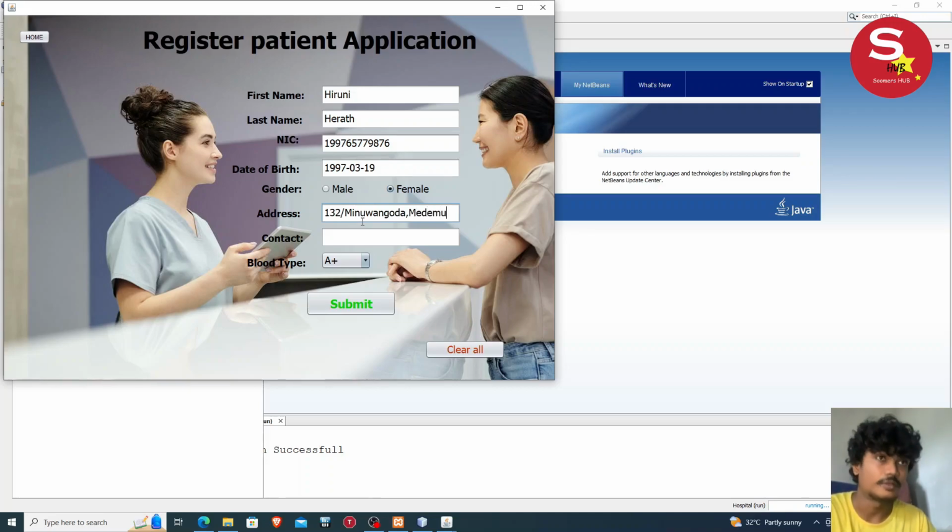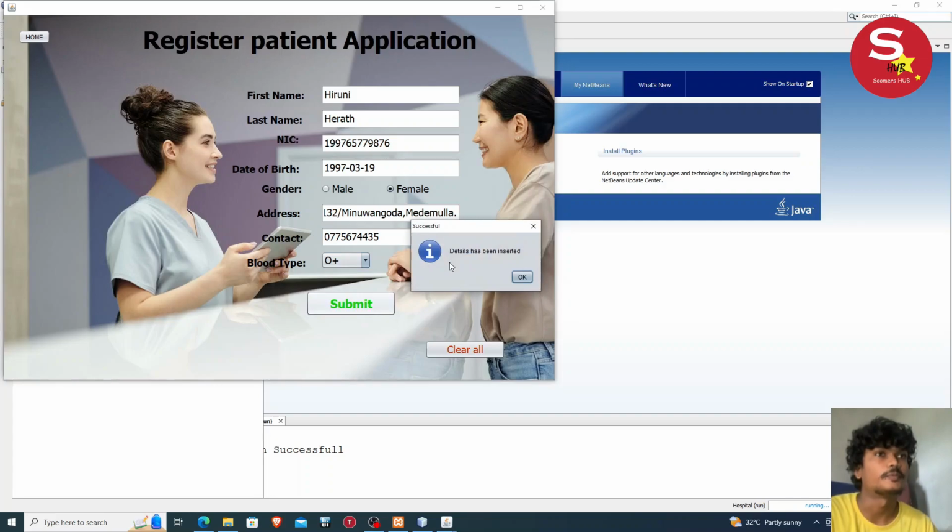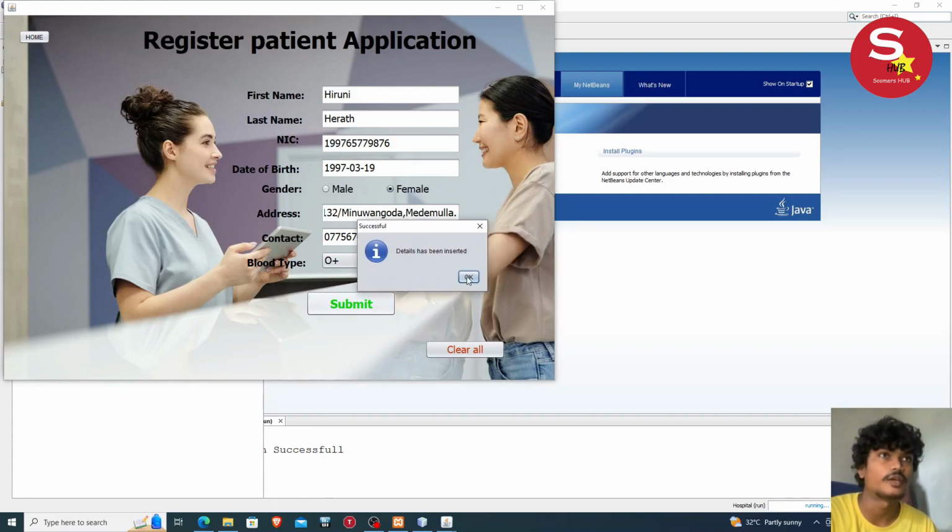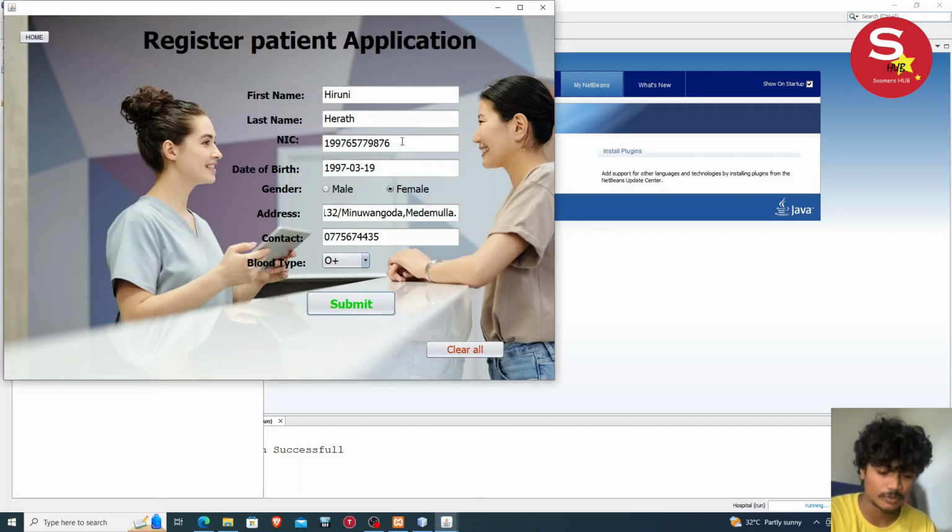Then insert contact number. Then select blood type. I'm going to select O positive and then click submit. You can see here again a pop-up message: details have been inserted. Before I clear that, I'm going to copy the NIC number. Then I'm going to clear and go home.